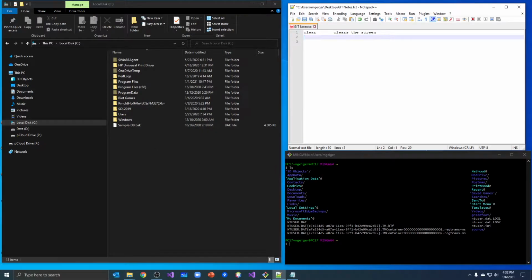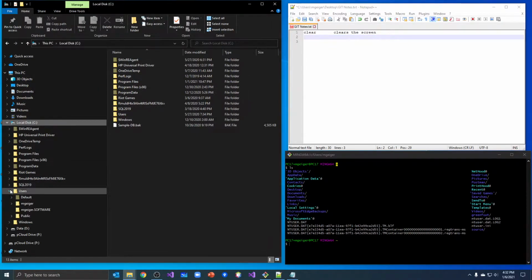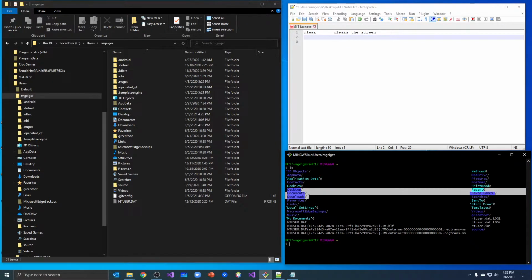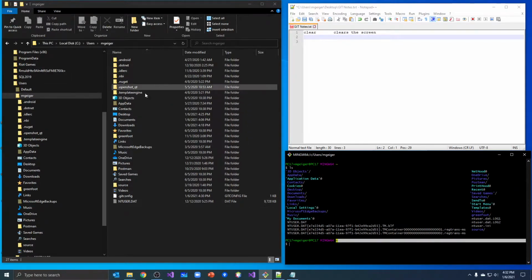All right, so this lists the directories where I'm at right now, and where I'm at, this little tilde, that little squiggly symbol right there, means that I'm in my home directory. How do you find your home directory in Windows? Well, go to your C drive, go down to Users, find your username, okay? And your username is your home directory. Okay, so if you see here, 3D Objects, AppData, actually hidden, we might not see it, Desktop, Documents, Downloads, and over here, I can see Desktop, Documents, Downloads. So by default, when Git Bash starts, the tilde tells us we are in this home directory.